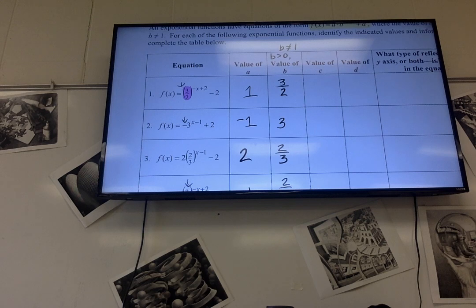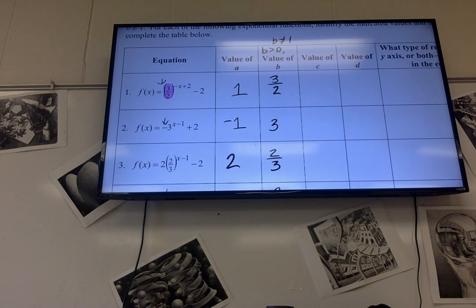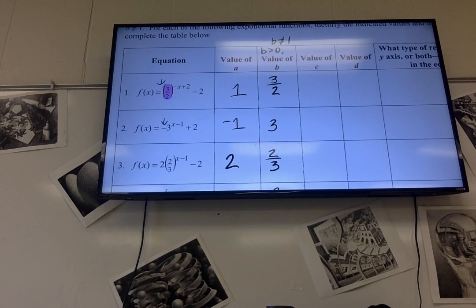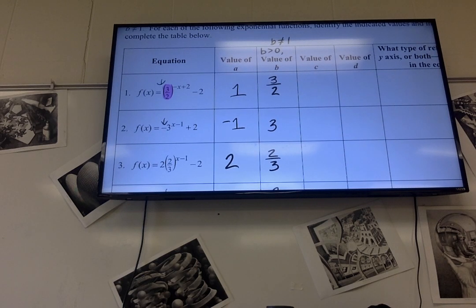Honestly, I'm not even going to worry about C. I don't need that right now. Is it like, would the first one be 2? Yeah, it would be 2 because it would be negative x plus 2 equals 0. So I would add x to both sides. So that's our C. Yeah, it's weird. But honestly, it'll help us a little when we go to graph, but not enough to worry about it.